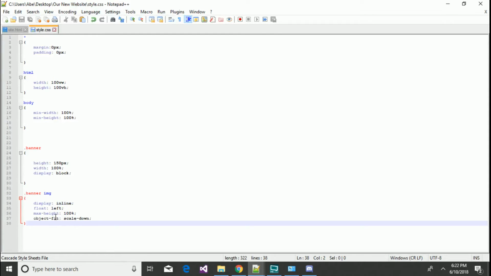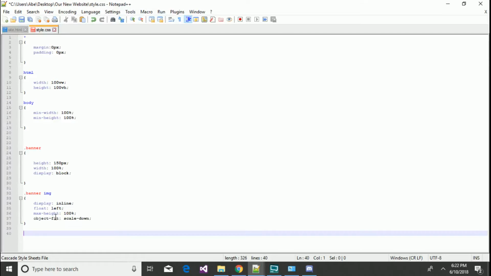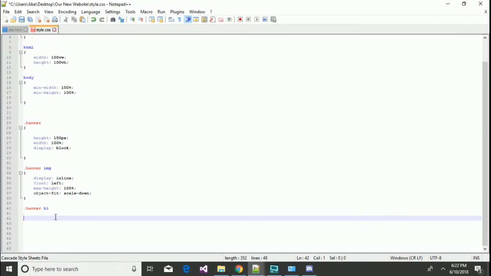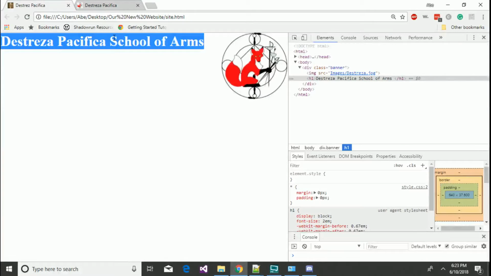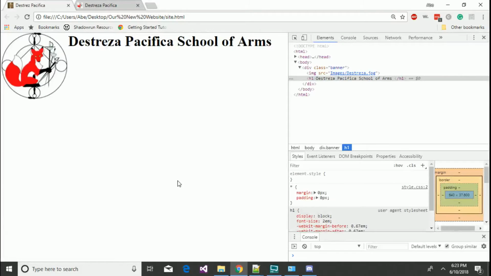Now we also need to edit the text. So, what are we going to do? We're going to reference it this way, .banner h1. And let me give us a little bit of headroom, just so we don't have it all scrunched up at the bottom. So, position relative. What this means is that we want the h1 to be positioned relative to its nearest positioned ancestor. What is your H1? Is that the actual header? Yes, that's this. Okay. The header is the Strezza Pacifica. Well, let me reload that. Okay. We want it relative.